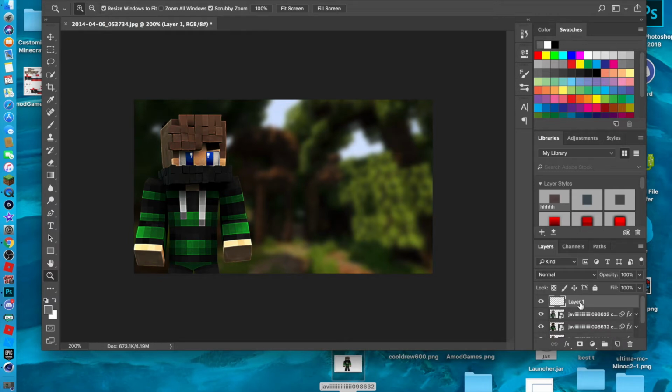Go to 22, and then make sure you click the very top one, and then press this New Layer button here, and it should make a new layer, and then go to your Brush. Now for me, I'm on a Mac, so if I press Option, it should do this. I'm not sure about Windows, but if it doesn't work for Windows, just go to this little brush thing right here or whatever. I think left click, and it should be like that, and then just click on the color. So if I want it green, click on green, and then you go to your brush.